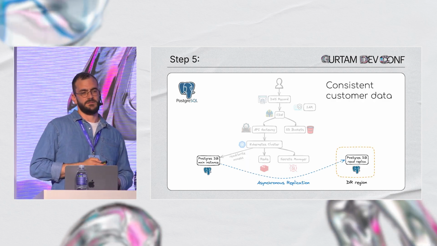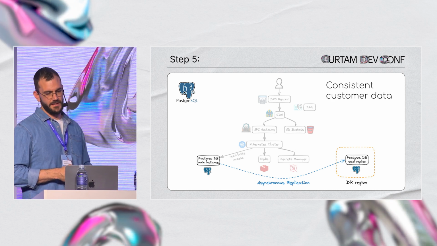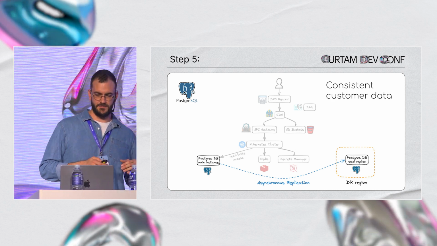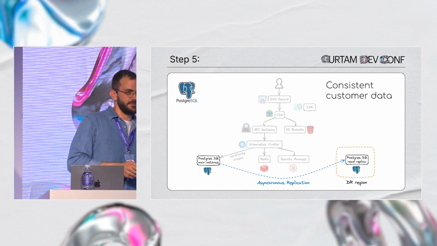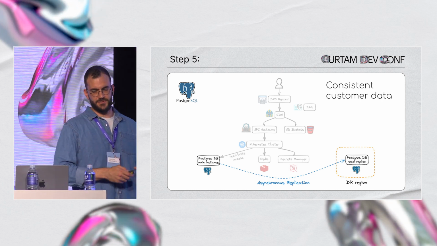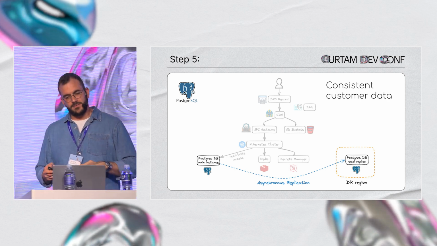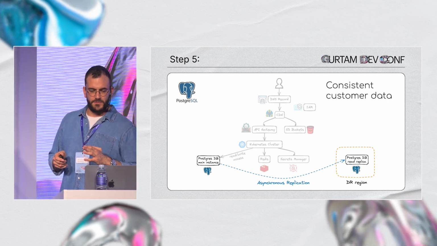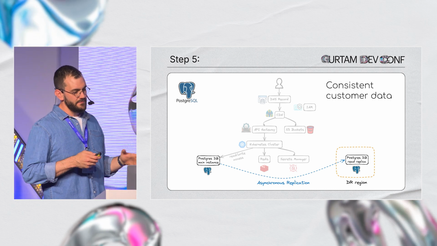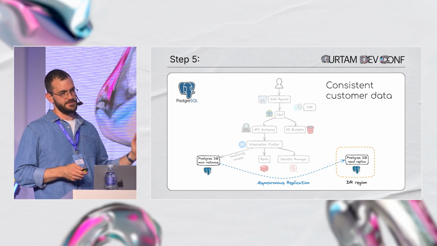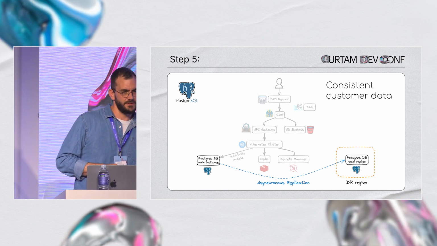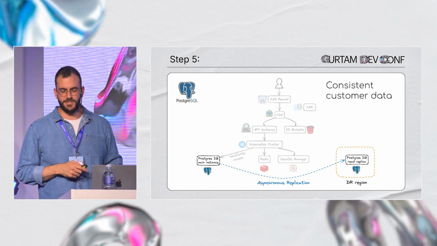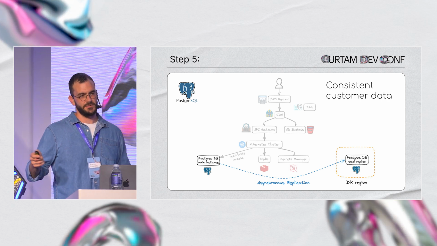First, Postgres. We are storing customers' data inside Postgres, not end users' data, but only the customers' data, the configurations of the applications that customers create. So what we did is asynchronous replication. Every time someone writes something to the main replica of the database, there's an asynchronous cross-region replication to the disaster recovery region.